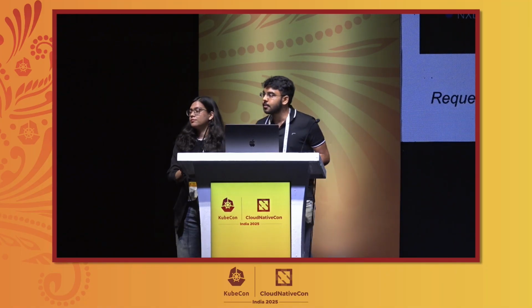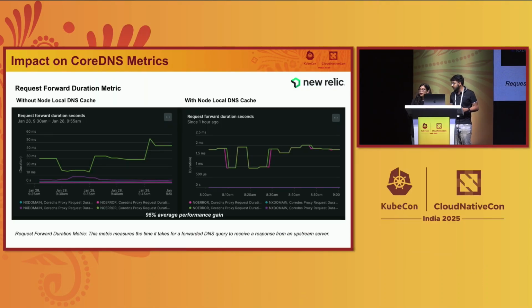He's asking about the request forward duration metric. Can you once again repeat it? Oh, for the container, you're asking what limits we have set for the pod container, for the Node Local Cache, right? Currently, we haven't gone with any particular limit. We have set the default YAML that comes with it. So we haven't set any request that it would need. I don't think that's a major thing, limiting memory or the CPU that it would request.